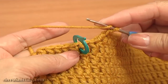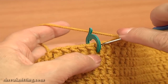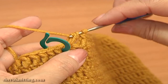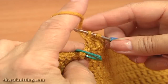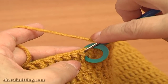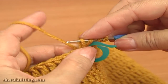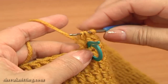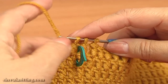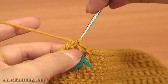Now work the same as we did on the opposite side. Double crochet 2 together through the doubles that are before and after the marker. Again, work the double until you have 2 loops on the hook, then begin the next double through the next stitch. Work until you have 3 loops on the hook. Then yarn over and pull through 3. Make these 2 doubles together.